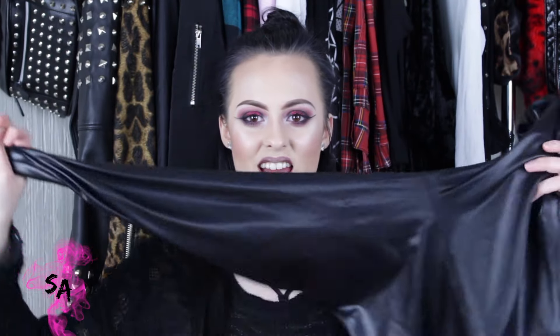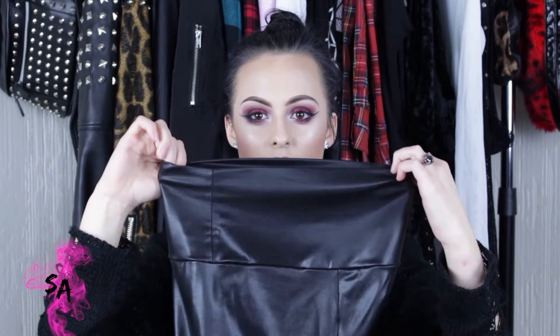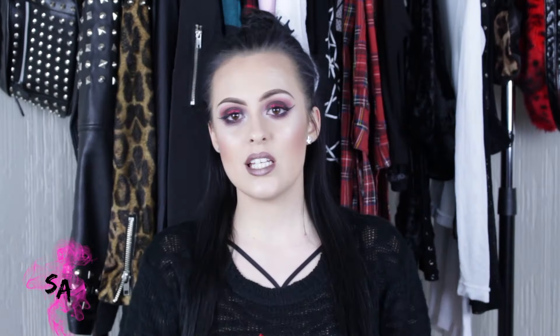I pretty much live in leather leggings — there's nothing better than putting on a tight leather legging. These are long and leathery and actually high-waisted, which I really really like. I got these on Amazon — just type in high-waisted leather leggings. They have so many in every color and I really like these because they go all the way up to your belly button, keep everything nice and tucked in, and look very slimming. I will never ever not wear these — even when I'm an old lady.